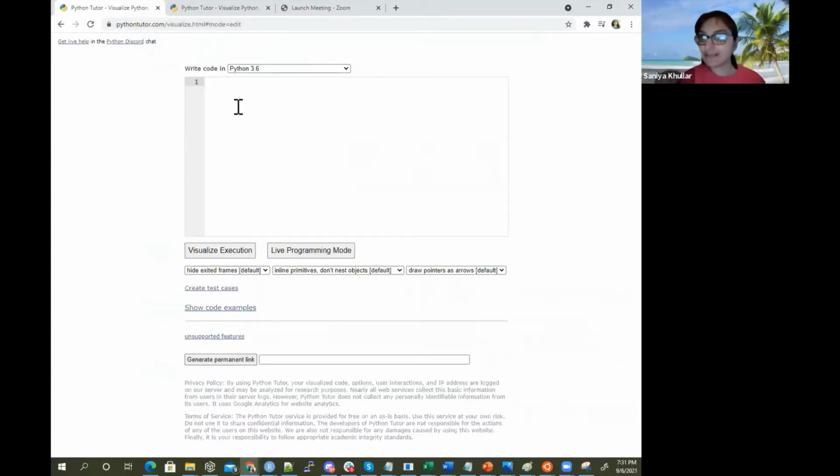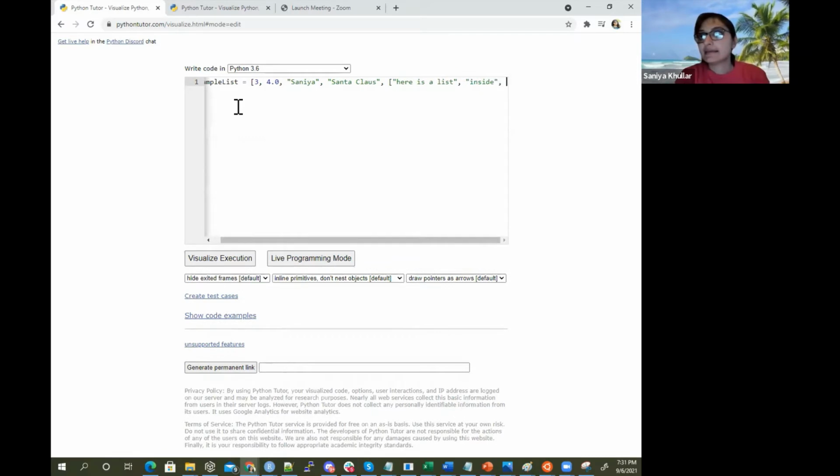So you can write whatever code that you want. If, for instance, we have a sample list, we can even make it like 3, 4.0, Saniya, Santa Claus. I love Santa Claus. You can even have here is a list inside one list.